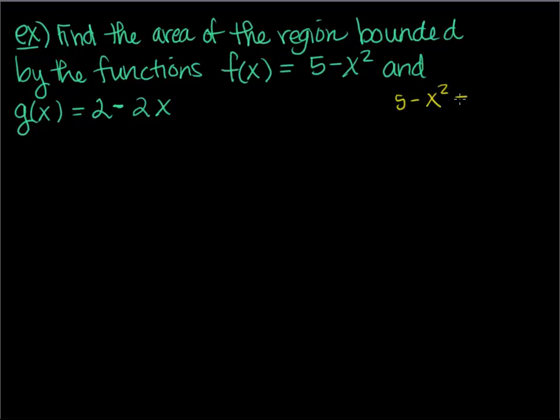But if they give you a question like this where they do not tell you an interval over which you're looking at x, then that really means that these guys are going to intersect. So I'm going to set these equal to each other. I'm going to move everything to the right-hand side because I want my x squared term to be positive. So I have minus 2x, and then when I subtract that 5, I get minus 3.